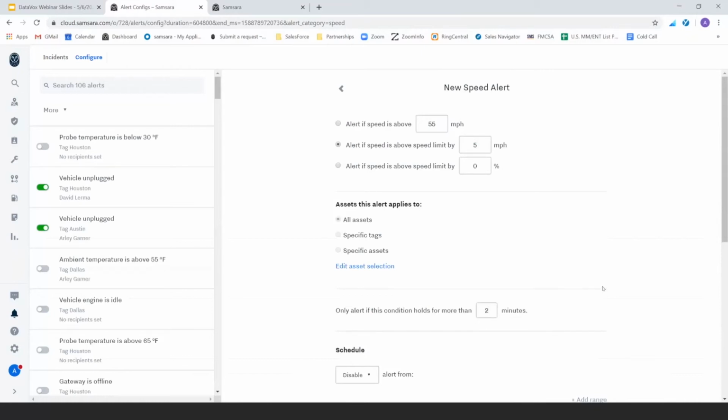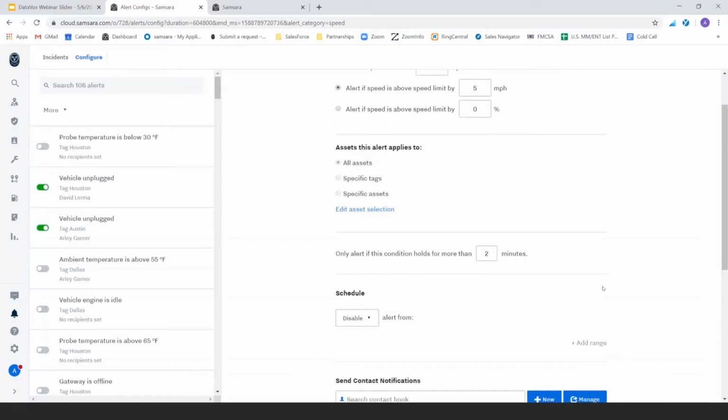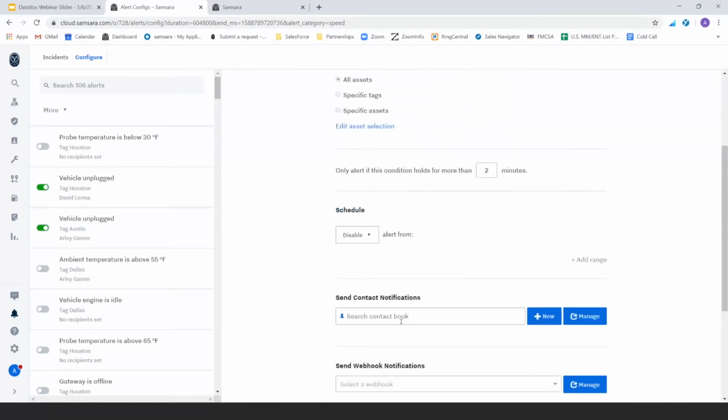Again, to kind of cut down on some of the noise here and ensure that you're spending your time as effectively as possible on the events that actually matter and on the drivers that actually need some sort of corrective action instead of the ones that are doing things mostly okay. And from there, you can set up contacts either from email, text, or both to make sure that you get those notifications in your preferred way.